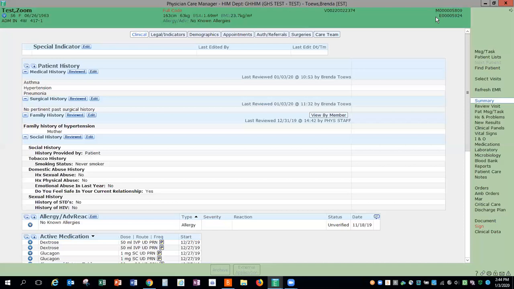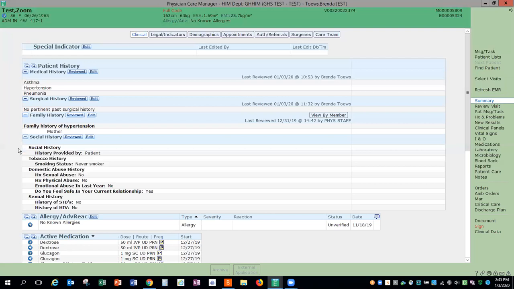On the Summary tab or panel are multiple pieces of information, and we'll go through each of these buttons. On this Clinical tab, there are several pieces of information. The Patient History section includes data that has been reported across multiple visits for medical history, surgical history, family history, and social history.